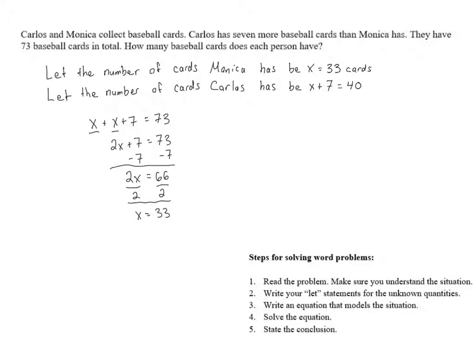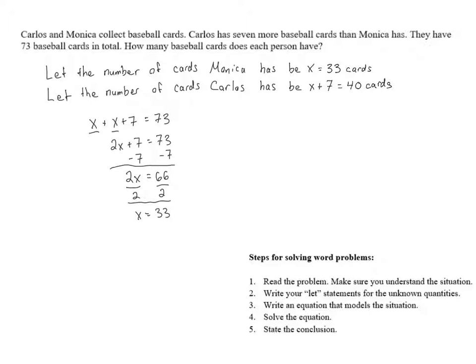Also, that expression came from the fact that Carlos has 7 more baseball cards than Monica has. If Monica has 33 cards, 7 more than that has to be 40 cards. So either way, whether we use the word problem itself or the expression in our let statement, we can see that Carlos ends up with 40 cards.